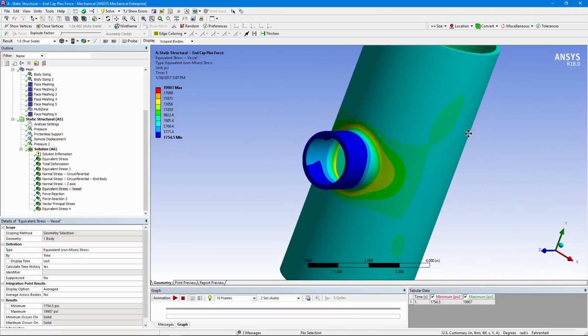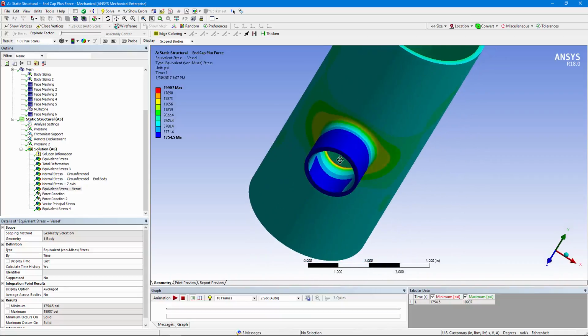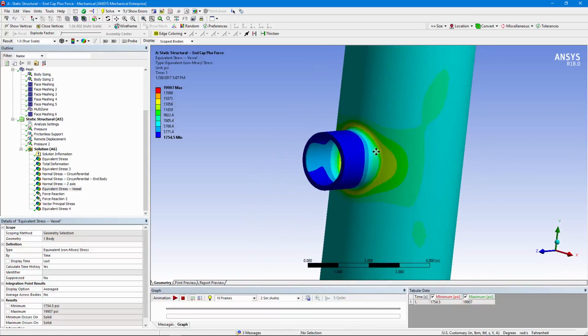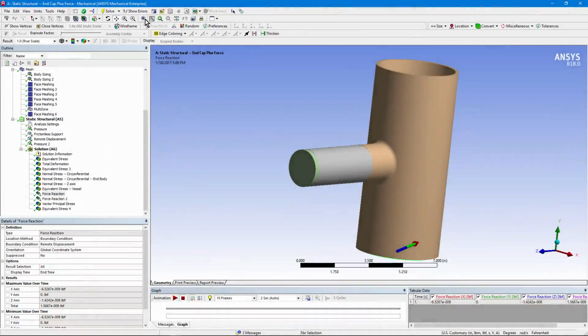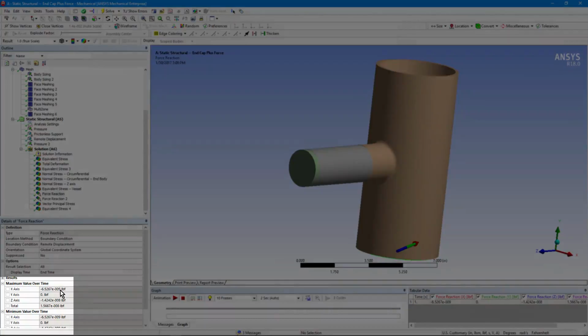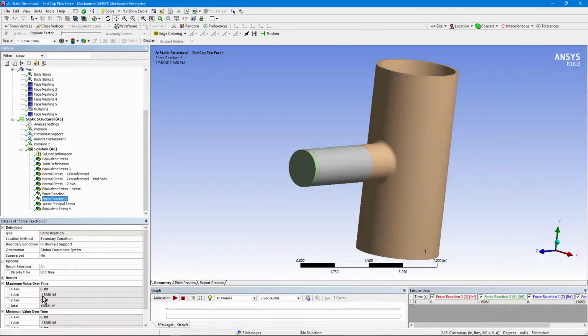Typical pressure vessel design might call for a thick-walled nozzle in order to make up for the missing material in the hole and prevent these high stresses. Meanwhile, we are getting a longitudinal stress because of the end cap pressure. Let's go check those force reactions. There's the one at the base, and you can see virtually zero in both X and Z. There's the vertical reaction, and 15068 should be the force in the axial direction.